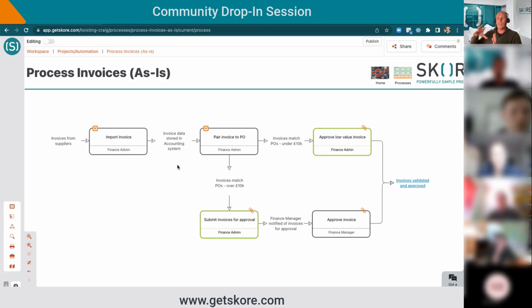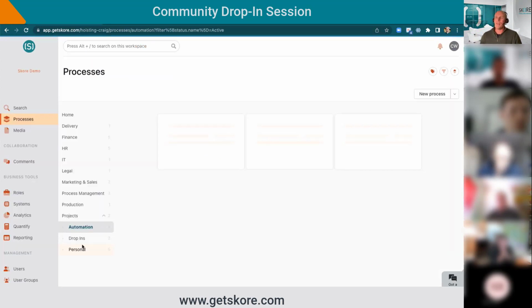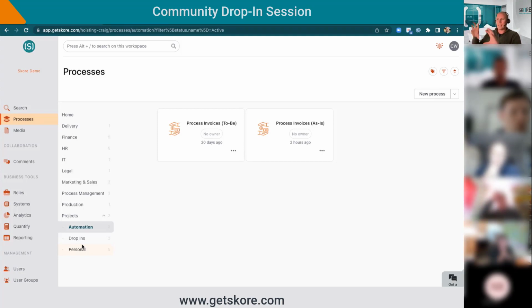And so if you're in that sort of position, then within a single process, you can use the revisions and versions to start to manage that approach. So in that initial design stage, I would still recommend thinking about this from having two processes, where we are today and where we want to get to, because in your design you can do anything you want. You can do something really radical, you can pull it apart, you can argue with people about how it might work, you can do your what if analysis to understand the impacts and so on. But as I said, at some point you want to feed that back into the main process. And so we would use versions and revisions to do that.